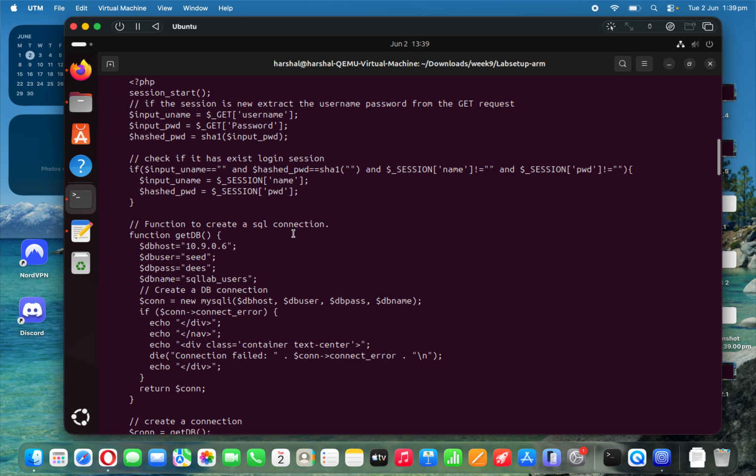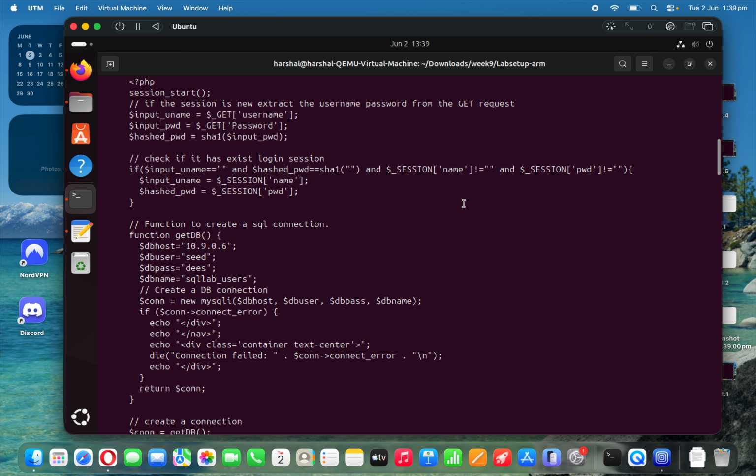As you can see here, this means an attacker can type SQL code in the username field and it will be executed as part of the query. A secure application would use prepared statements, which separate the SQL code from the user data, making injection impossible. But this application does neither of those things, making it completely vulnerable to SQL injection.